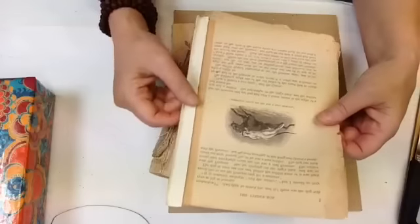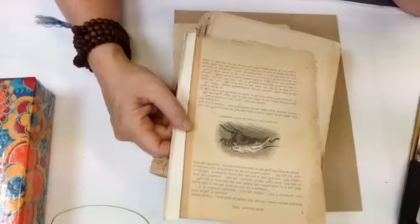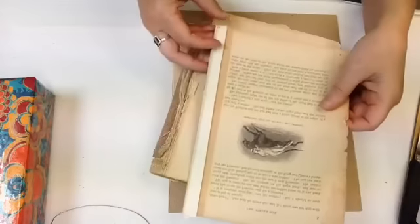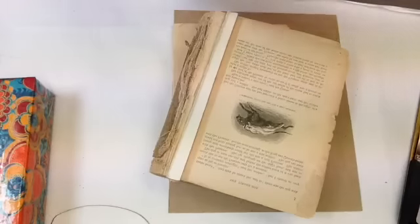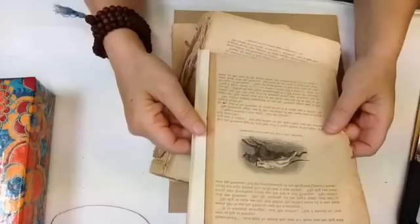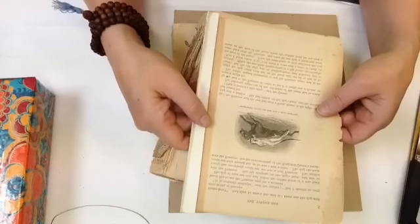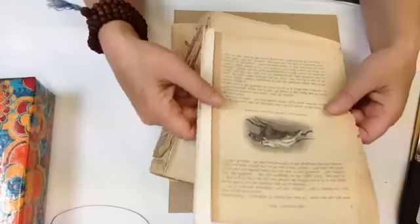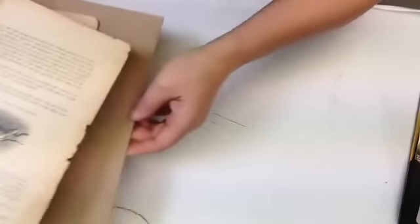Those pages will be attached to tabs so they could be taken out again later — no big deal. Meanwhile, what do we do with this page? The tape is not going to come off easily, and you can see the brown line of acidity. It wouldn't hurt to throw it in a bucket of water and find out if it'll come off — maybe it just floats off. I'll show you how that works but I won't actually do it now because I need hot water.